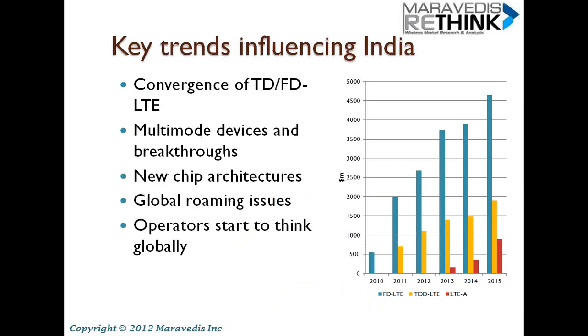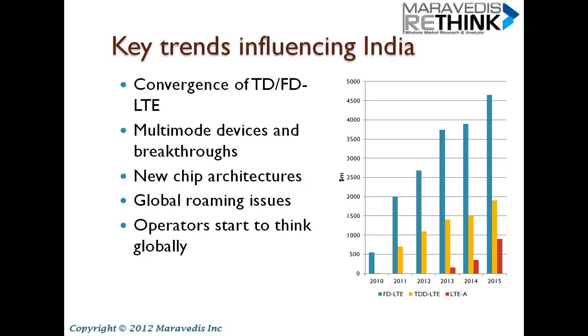In reverse, India influences the rest of the world and the decisions of the operators, but of course the decisions that the global community are making influence what the Indian carriers will be implementing over the next few years. And our particular trend that we are analysing here is not just that TD-LTE becomes more mainstream, but that it starts to converge with FD-LTE to support roaming and shared services. We think this will be a critical trend for the economics of 4G in India once FDD spectrum is released, which we'll hear more about later.